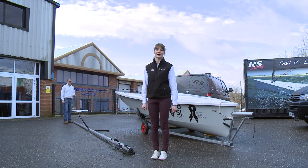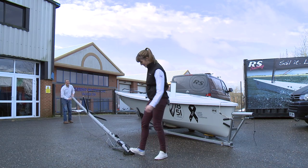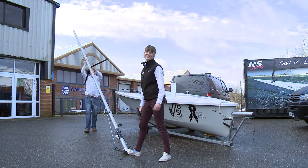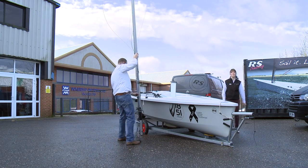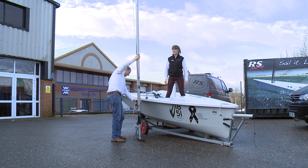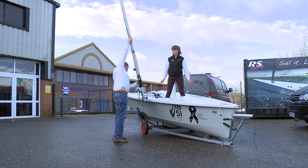So the first step is just to lift the mast up. It's usually worth doing this with two of you. I'm going to stand at the end here and put my foot at the end of the mast so that John can walk up it and it stays nice and stable. Then I'm going to hop into the boat so that I can help John lift it in. As John lifts the mast in, he's going to keep his arms as far apart as possible, and that just keeps it more stable.